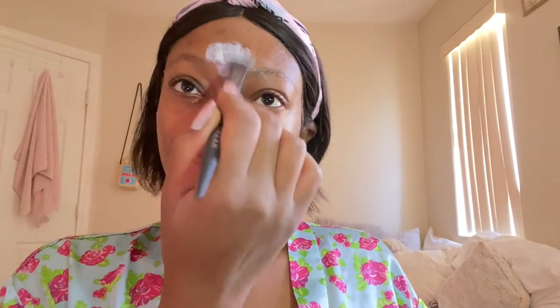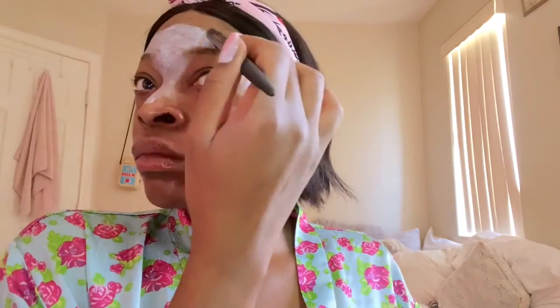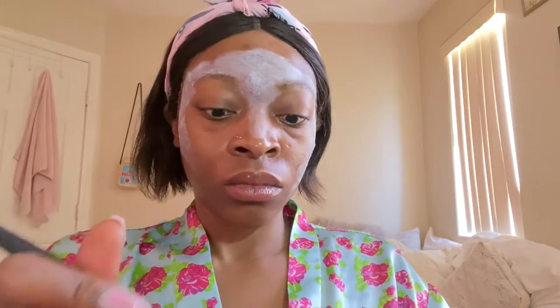Next I'm going to go in with the second mask, which is the Perlise Matcha Green Tea and Lime Detoxifying Charcoal Mask. I am going to apply this to my trouble areas — I tend to break out on my forehead, the middle of my eyebrows, and the sides of my face and cheeks. I love this mask and I definitely have to purchase the full-size version. It also feels like it acts as a mini exfoliant. Please keep in mind that I did wipe off my brush — I just edited that part out — before using it to apply this mask. I'm not sure what happened to my skin; it was doing really good this week and then it just went to crap.